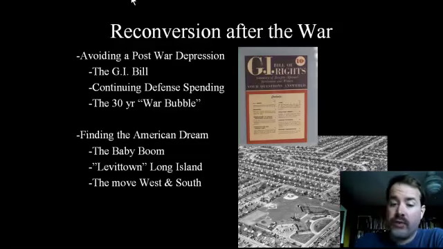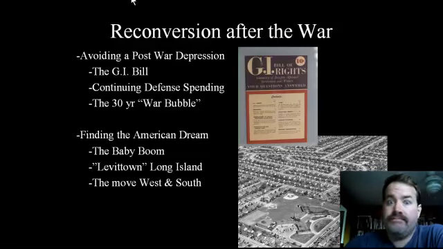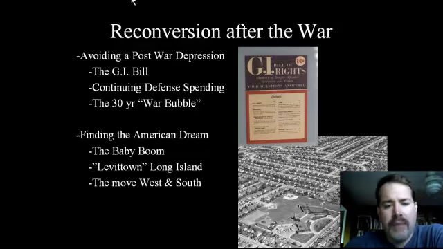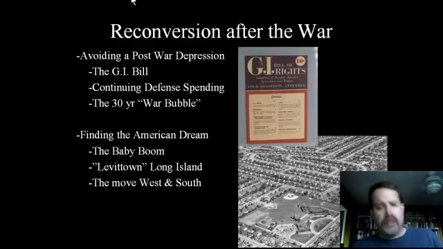And part of this American dream is, of course, the family. And you have a lot of veterans who have grown up during the Depression, fought in World War II, and you got close to 18 million men. Well, let's just be brutally honest. 18 million men in their 20s have really one thought on their mind. And they come home and they exercise this thought. And this is why those born between 1940 and the early 1960s is the largest American generation ever, the so-called baby boomer generation. And you see American families exploding.